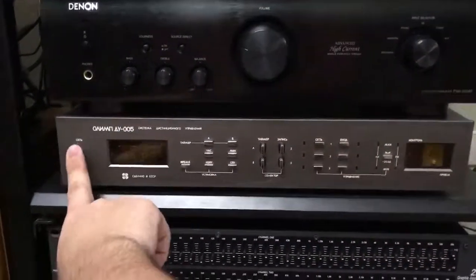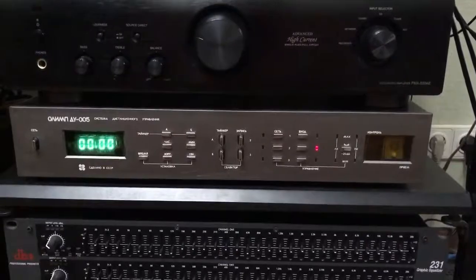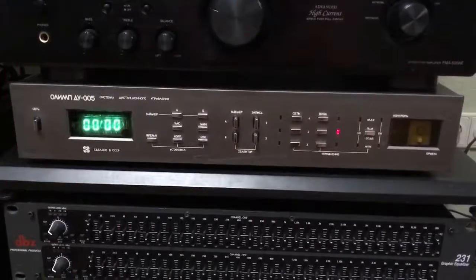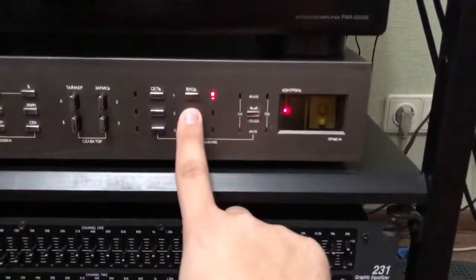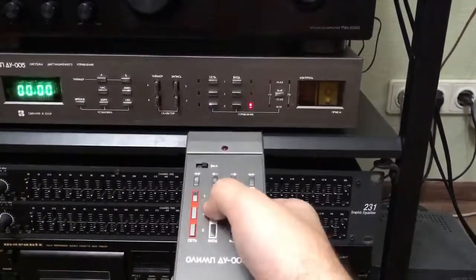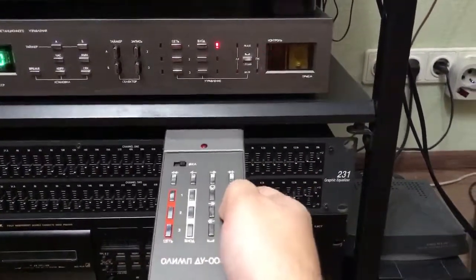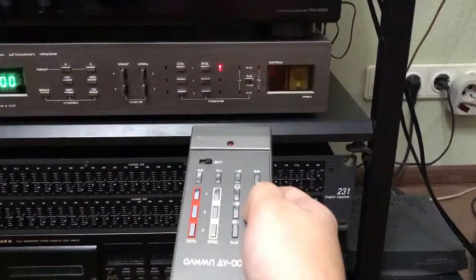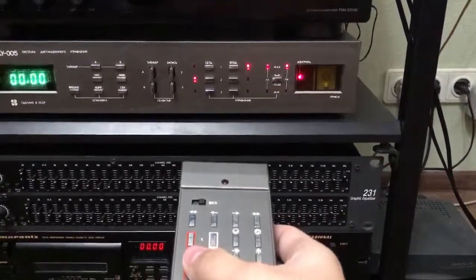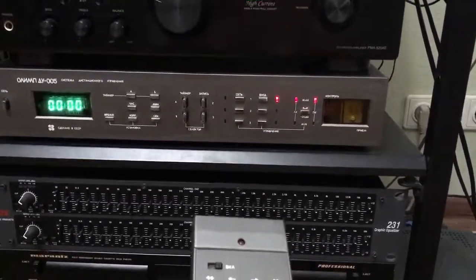So let's start off with the remote unit. It loses the clock setting when it's turned off, which isn't really convenient. These two buttons control the timers to start and stop the recording. The three buttons on the left are the input selector. You can also switch inputs using the remote, as well as control the volume and the pan of the input signal. The lights on the right indicate the current balance and the volume. The three buttons on the left are the power switches for the three devices that you can plug into this timer unit.